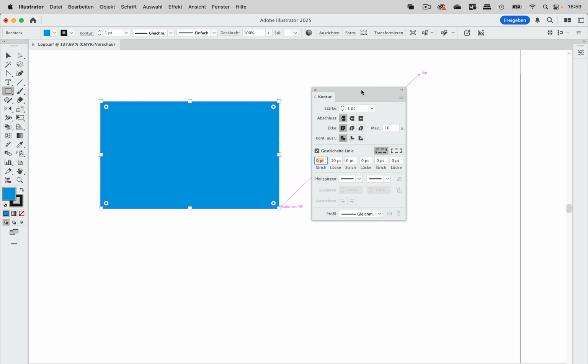Good. Now you will see the line is a dashed line, but to achieve the perforation look, we need to make adjustments to the dash and gap settings, which are labeled as stretch and look. I'll explain the basic settings first. Okay. Are you ready? Yes. Okay, so stretch controls the length of each dash, and look controls the space between each dash. To make it look like perforations, you'll want to use short dashes and short spaces. Let's start by entering 2 pt for stretch. Are you able to do that? Yes, there it is. Okay, and now for the look setting, let's also enter 2 pt. What does the line look like now?